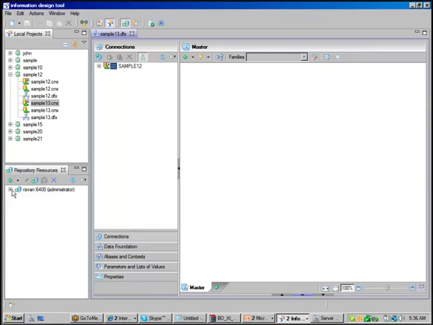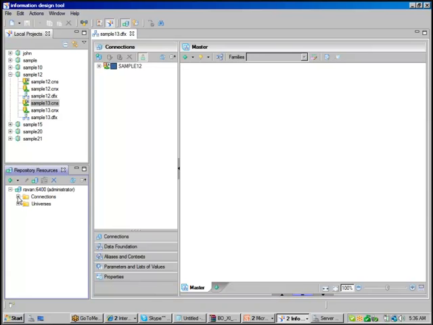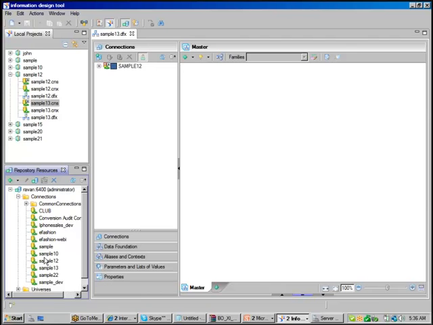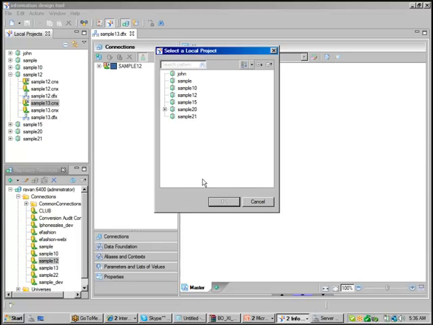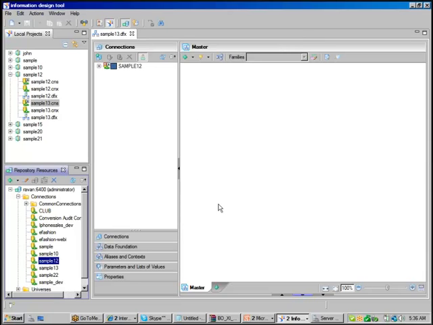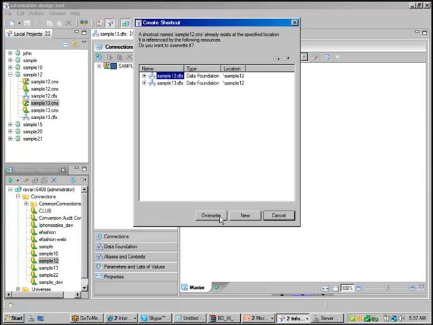Yes, you can publish the connections into the repository. The connection names are sample 12 and sample 13. Then the very next step is that you need to create shortcuts. I'll tell you later what a shortcut is. You created a shortcut called sample 12.